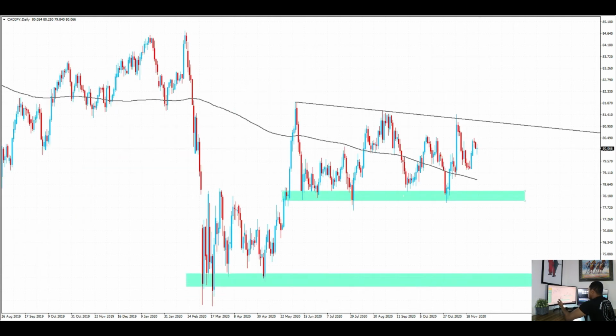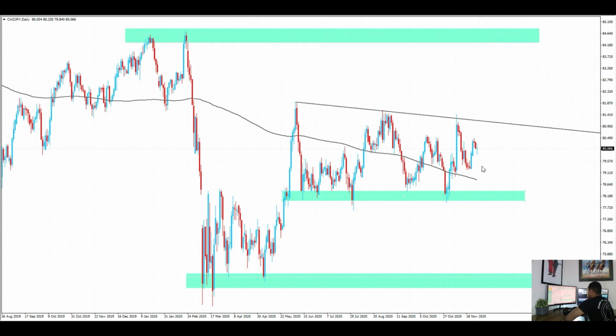We've got support down there, support previously here. Again, it will be acting as support, and we have resistance all the way up there. It will be acting as resistance again if you do see a breakout of that trend line and see price continue to the upside. So we do have potential targets either side, whichever way price wants to break out. Obviously, we're not too sure which way price will break out.